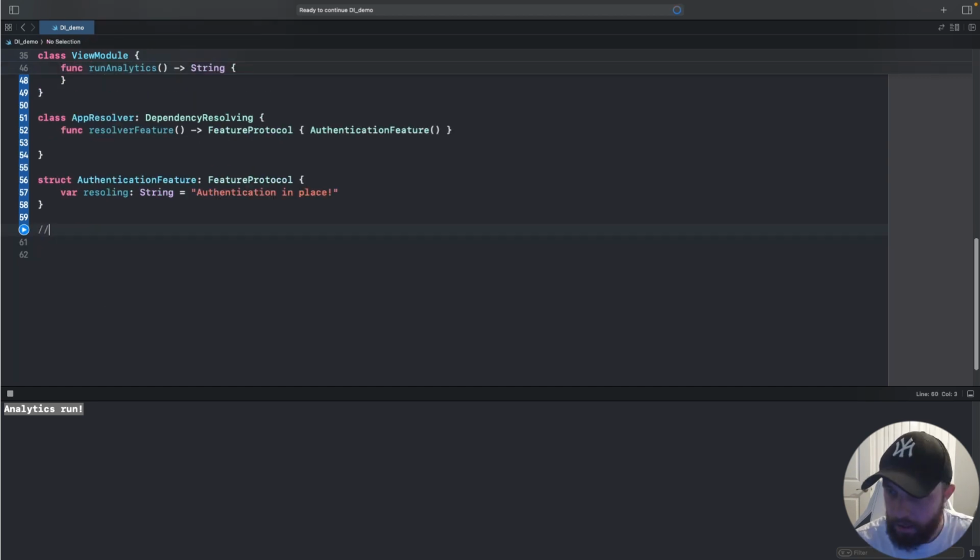So let's imagine we have some view, right? So what we can do, we can say let view model.